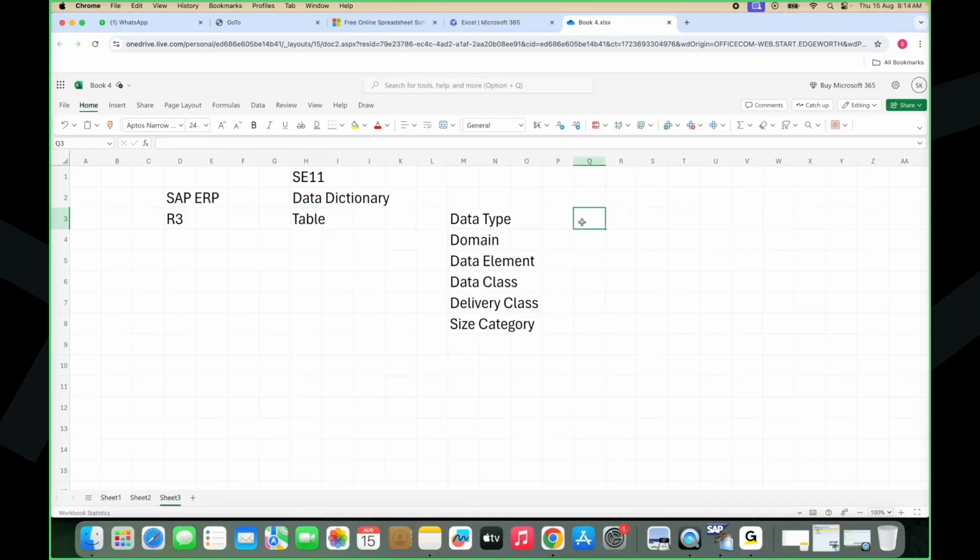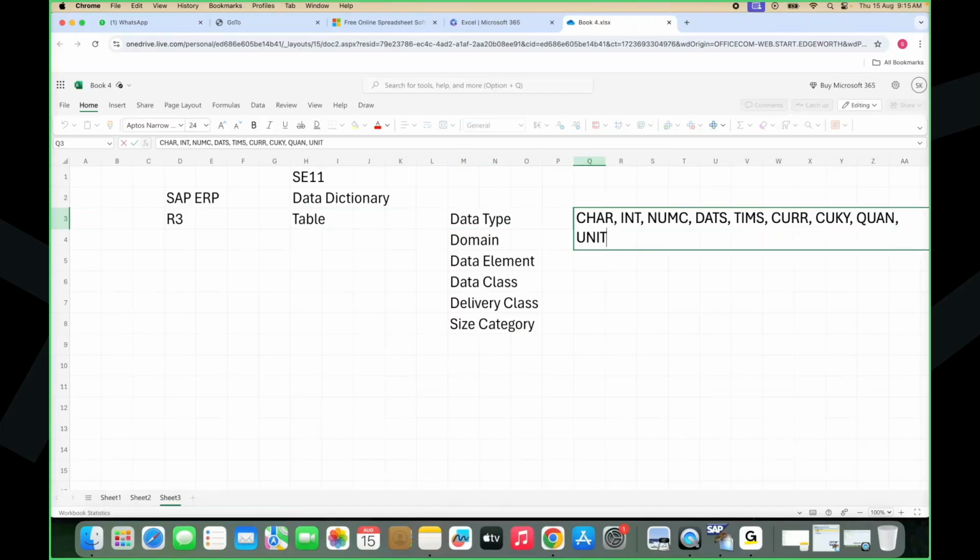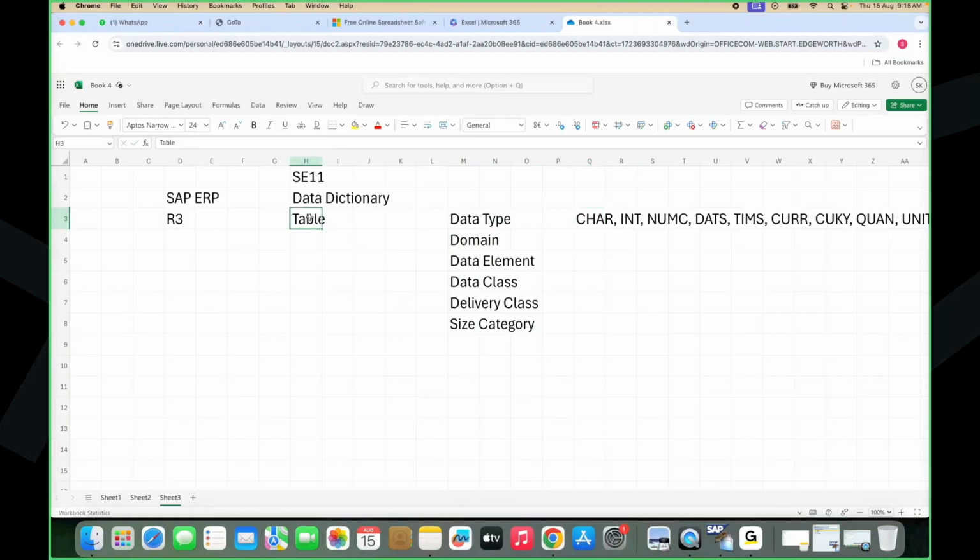Basically, in the SAP data dictionary, we have different types of data types created by SAP: characters, integers, numeric characters, DATS for dates, times, currency, currency key, quantity, unit of measure, etc. Nearly 30 or 40 data types we have. These data types specify what type of data we are inserting into a table field.